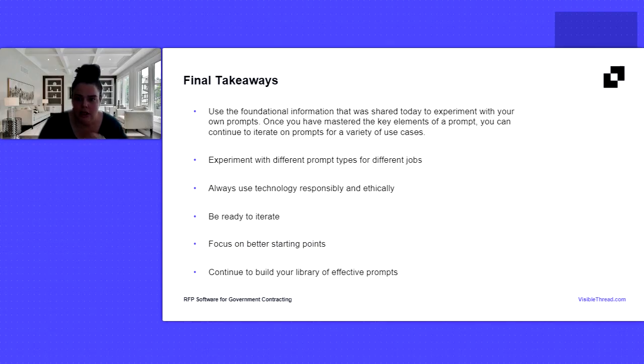Okay. And then I have one more. So a question about how to effectively manage the prompt library. Like I said, that's something in the VT platform that is there, but even if you're managing that to start in Word or Excel, somewhere in your system, anywhere where you can copy paste. So anywhere where you could copy and apply. So copy, paste it in and apply, and then make changes.